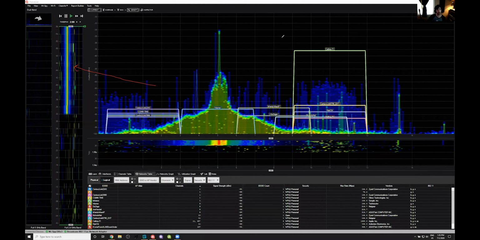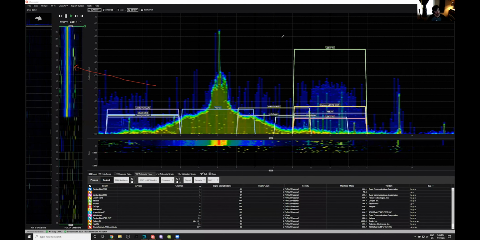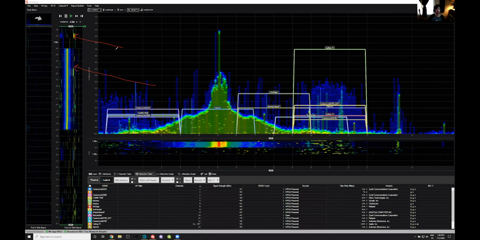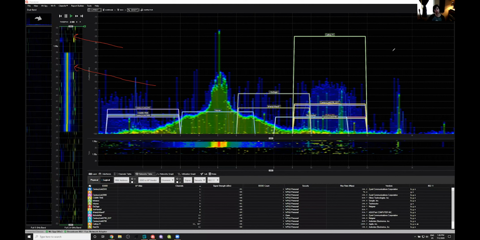So you know something's happening, and let's just say it's intermittent again. So I'm going to go ahead and turn it off and unplug it here, and you'll kind of see exactly where that intermittent interferer stopped, right? It's really, really nice, easy to visualize what's going on here.